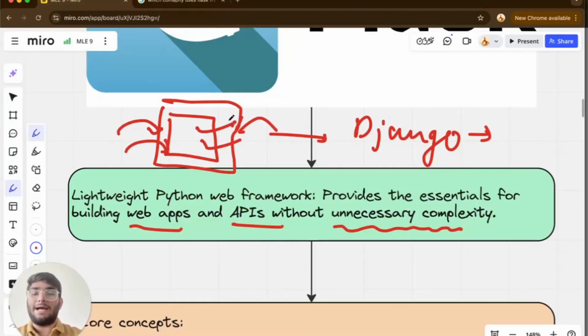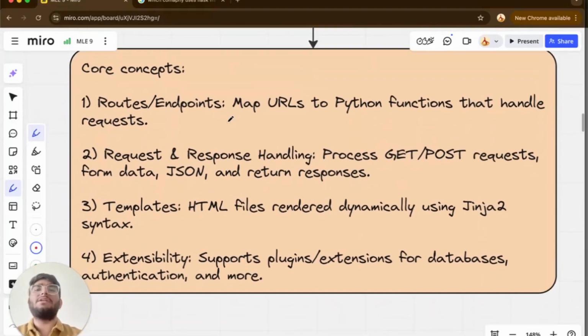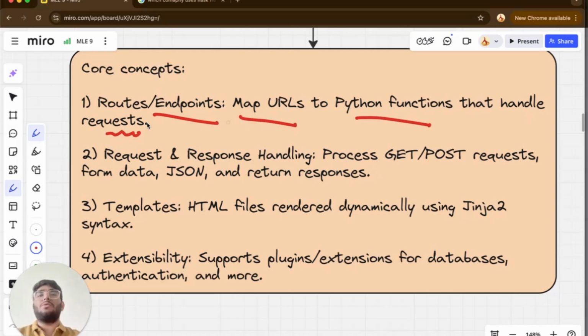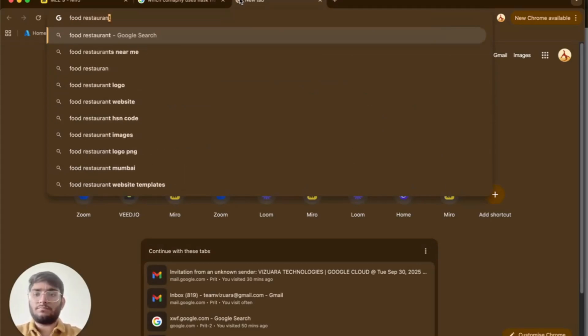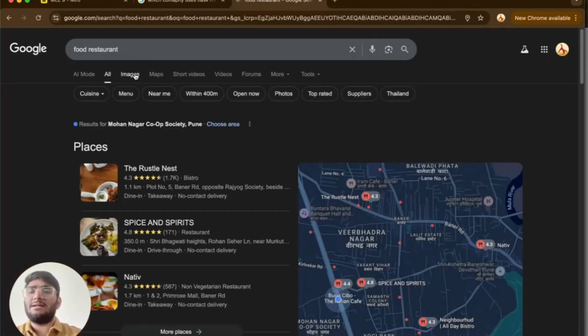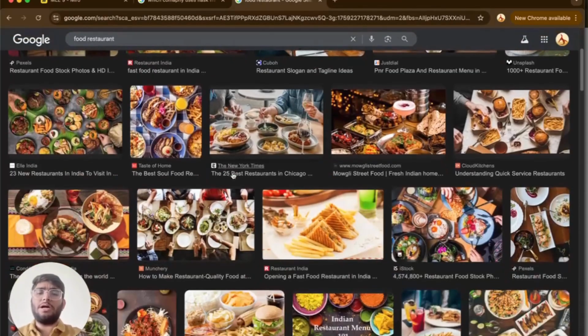Now, let us go back. What are the core concepts in Flask? First is routes and endpoints. It maps URL to Python function that handle request. Now, take an example of food stall or food restaurant. If you had some food restaurants around you, and if you want to order this food, what do you do? You either scan it using app.